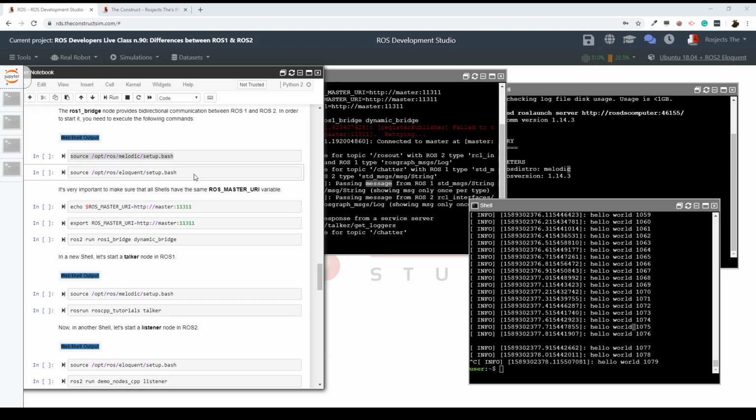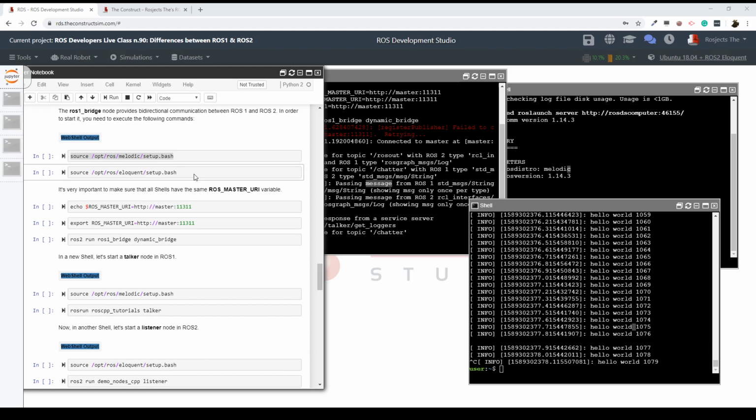How CPU heavy is using ROS2 plus ROS1 plus ROS1 bridge? Do you need more CPU power to make these three systems running at the same time? Yes, it's more CPU consuming, especially the ROS1 bridge node. It's a very heavy package. Even compiling it and everything is super heavy.